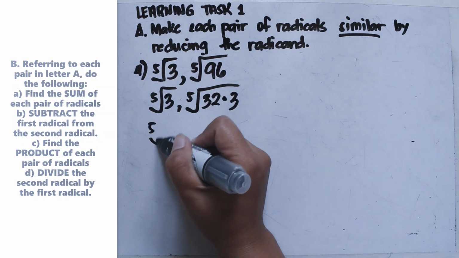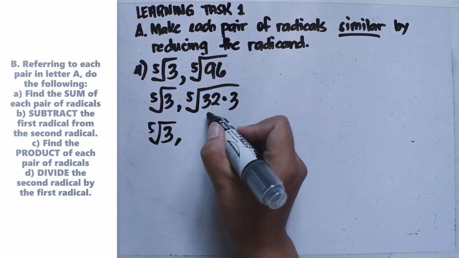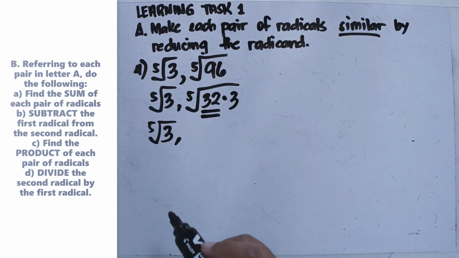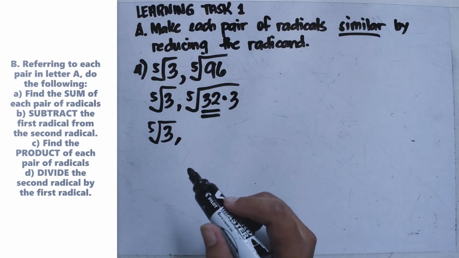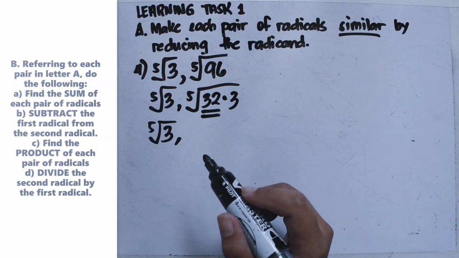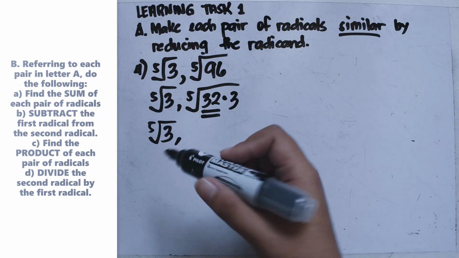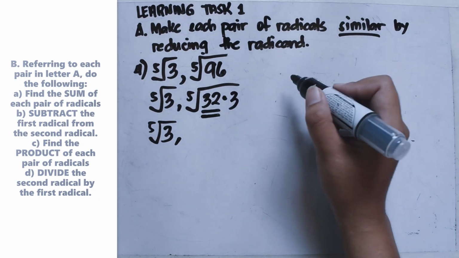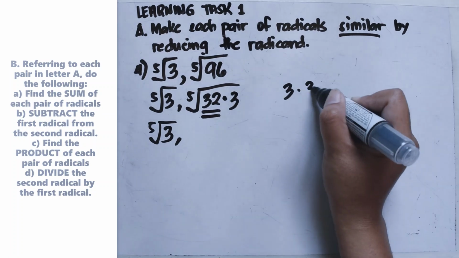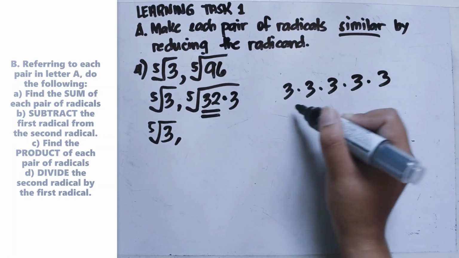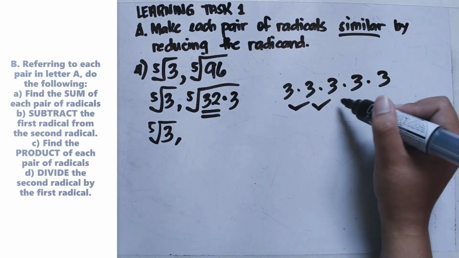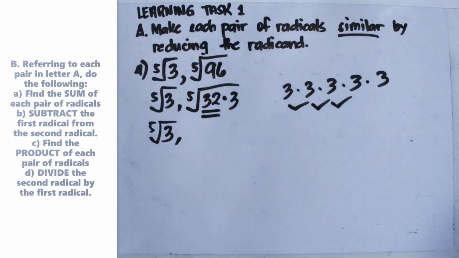So, syempre, ito just copy dahil yan nga po ay nakareduce na. And then, what is the fifth root of 32? May perfect fifth root kaya yan? So, pag sinabi again natin na perfect fifth root, number na kapag times natin 5 times sa kanyang sarili, will magbibigay ng answer na 32. So, try natin si 3. So, we have 3 times 3 times 3 times 3 times 3. 3 times 3 is 9, times 3 is 27, times 3 is 81 na agad. So, therefore, mali na po.